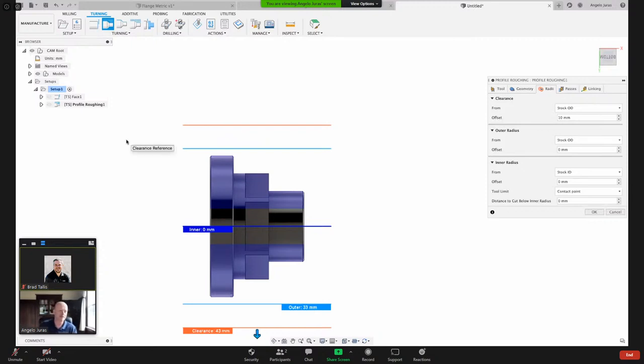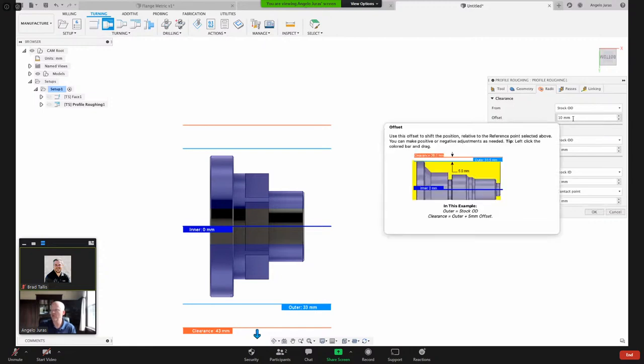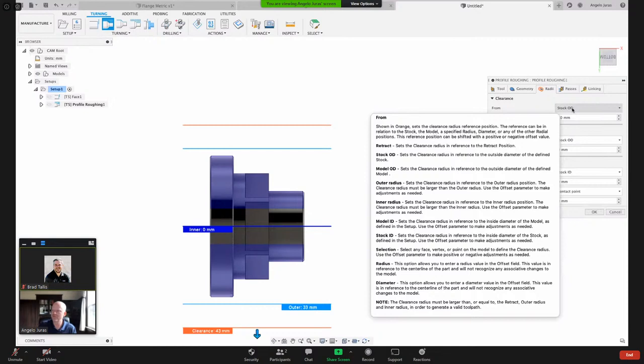Yeah, I saw something about the tooltip pop-ups. If you hover over something, we get these tooltips, and it gives you some good instructions. So it's very, very good. You don't really need to read a manual. You can just come in here and usually get your questions answered.